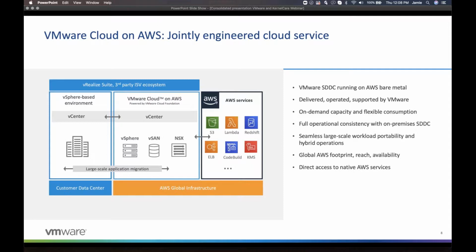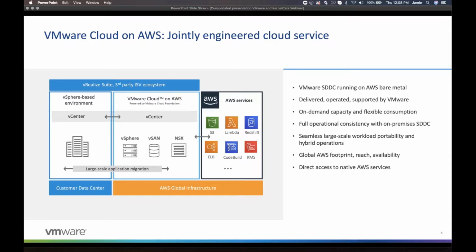The next important point is on-demand capacity and flexible consumption. So as I mentioned, we provide you this service as a cloud, which is based on the cloud consumption model. So what it means is you pay on demand for whatever you use. So we provide you on-demand option so that you can pay on hourly basis.